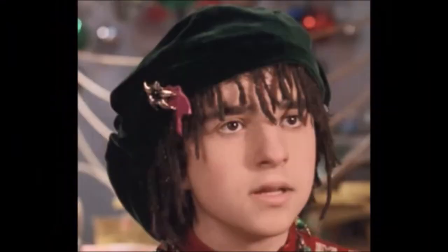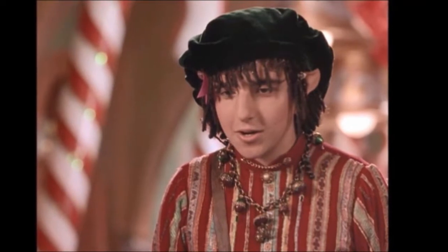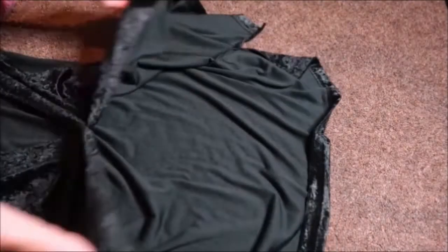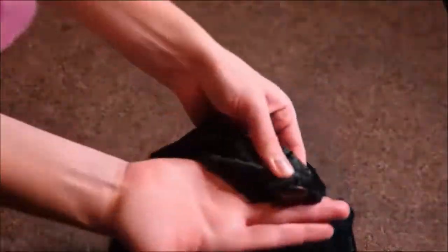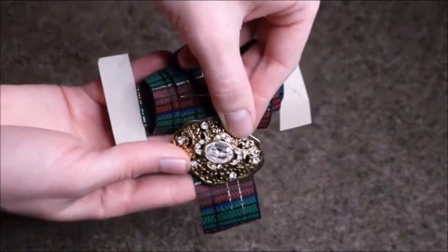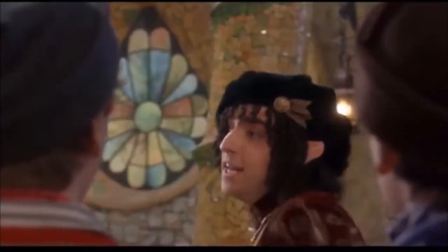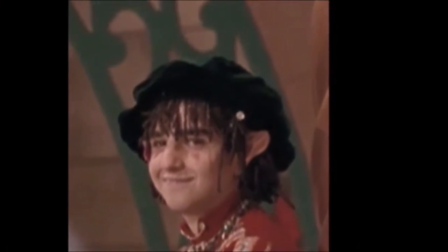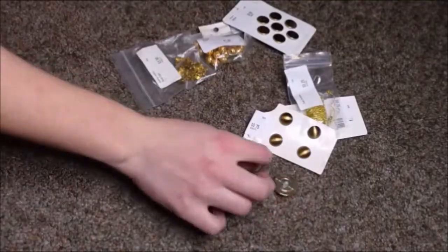Starting from the top, let's go with Bernard's hat. We're looking at what appears to be hunter's green upholstery velvet, and I managed to find this vest at $7. It might be crushed velvet and it's stretchy instead of holding its shape, but I will give it some sort of structure by adding a different fabric as a backing. Also on his hat is a brooch — I managed to find one at a thrift store — and I also have this ribbon from my stash. While the ribbon looks more like his second movie, I'm okay with that. We also have the little clasp on the side of his hat, and I've got plenty of little gold buttons to make that work.